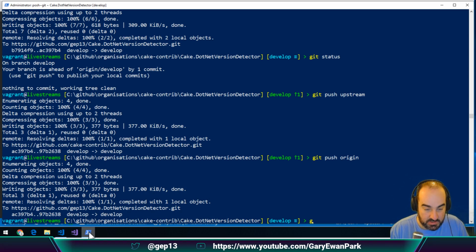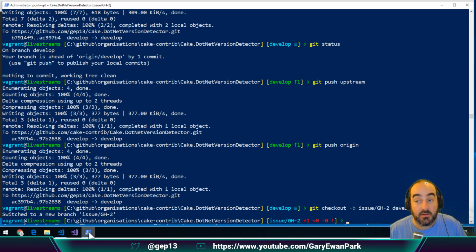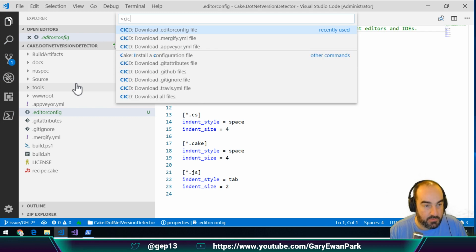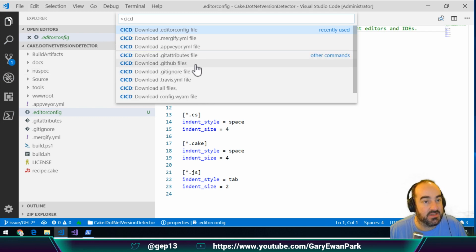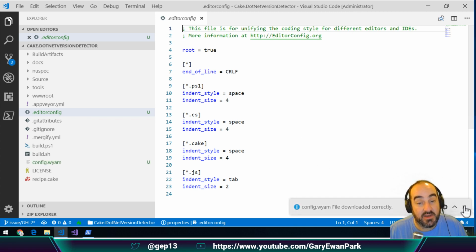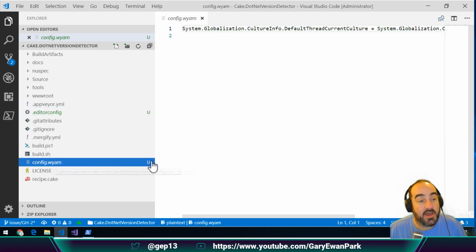So let's just git checkout -b, and then we're going to just call this issue GH2. We're going to call that from the pellet, and we're going to create a PR using that branch I've just created there. The other one in my CI/CD is my config.yml file. I forgot this when I added the documentation, but it has the ability to configure the way that the documentation pipeline is created.